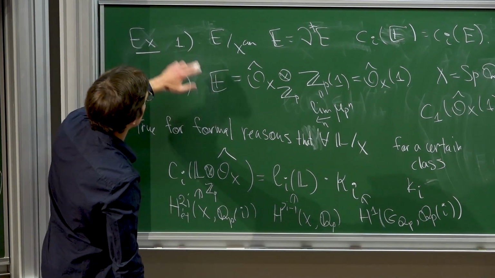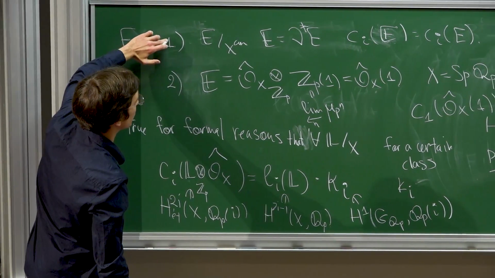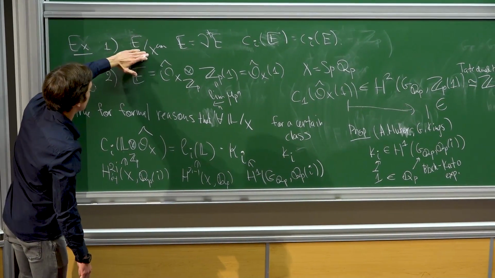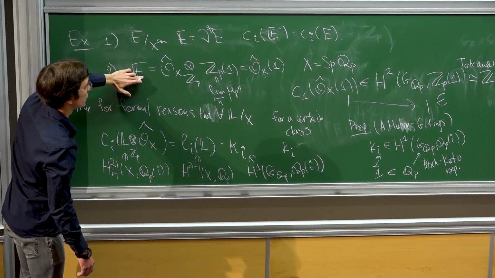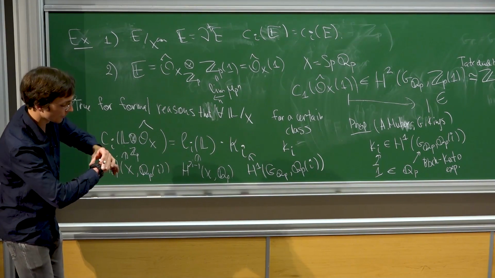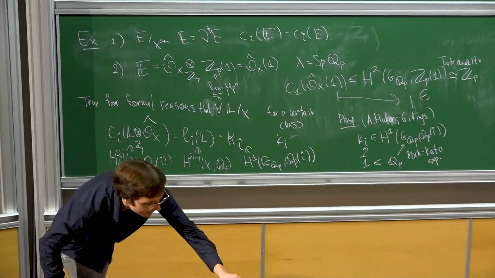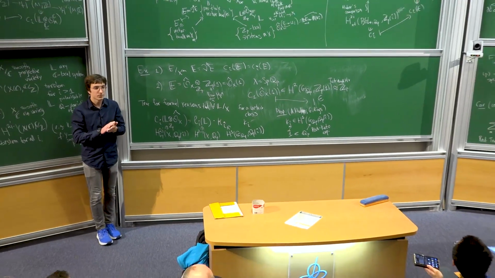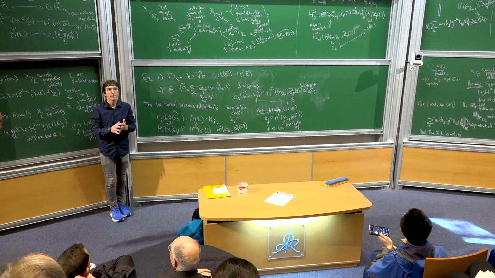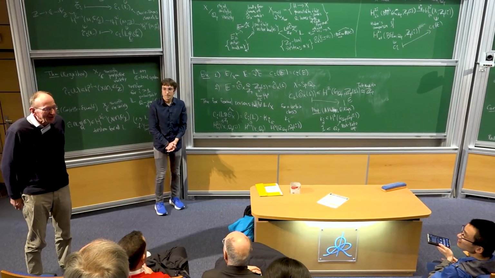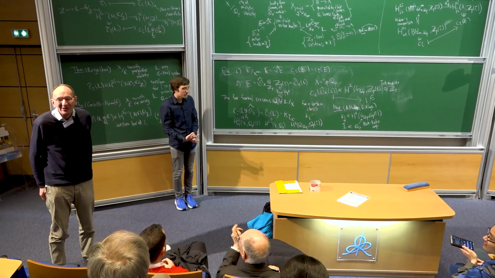Basically, it all comes down to examples of these two types, either bundles coming from the usual analytic site or some of these Tate twists. And sorry, it's probably not very understandable, but my time is up, so let me stop here. Well, thank you very much. Are there questions?